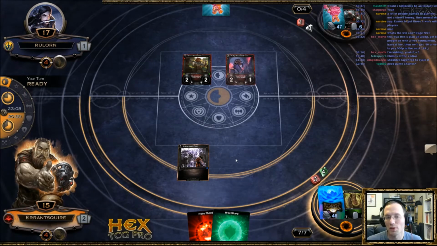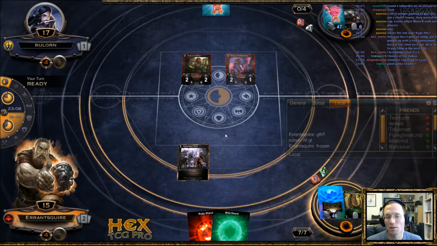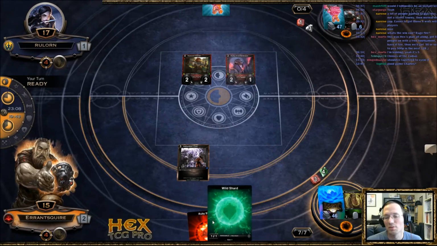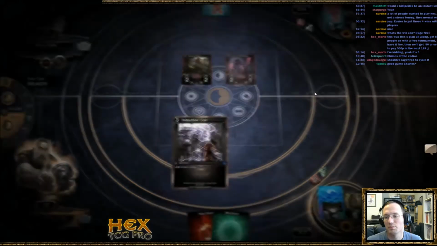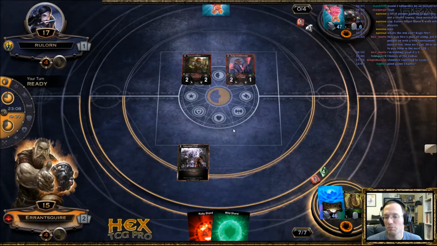I think I'm frozen here. Yeah, my clock's running. Might have to concede this match. This has happened before. Great. Yeah, I've got a pass priority bug here, so I'm gonna probably have to concede this game to him.